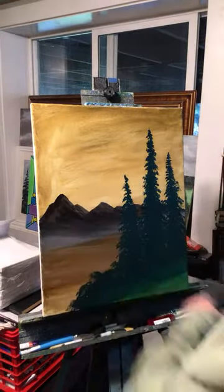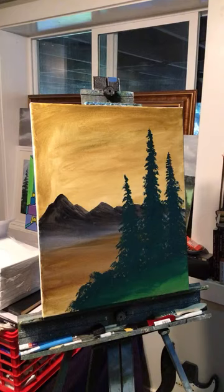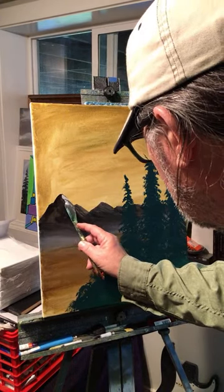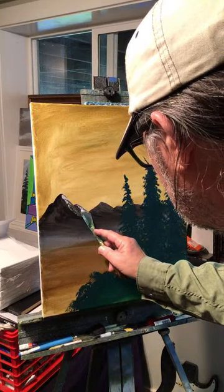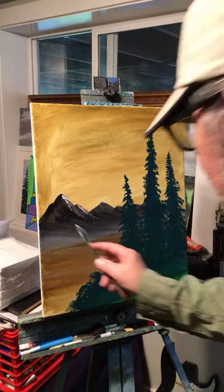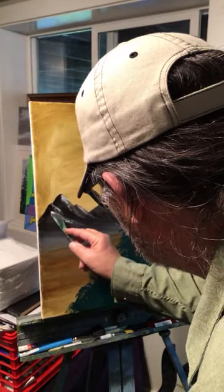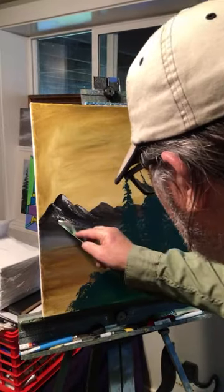I'm gonna use white up here on the mountain, but I'm gonna put a little gray in it for the snow, because I don't want it like super bright white. I'm putting a little gray, Payne's gray, in the white. And I'm going to make the snow very small, so the mountains look far away. So I'm going to get it to break a little more without having like big chunks of snow up there. Just let the blade put little spots up there.